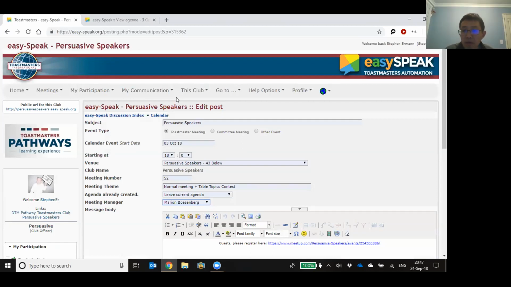Yes, thanks, Steve. I'm just saying that I never used this before, so I'm not sure how complicated it is. But by the looks of it, it seems to be very useful. It may save some time as compared to using Excel. So yeah, I'm keen to try this Easy Speak in the near future. Sure. I'm happy to help you. It is a complicated tool. There's a fairly steep learning curve, but the reward is fantastic.